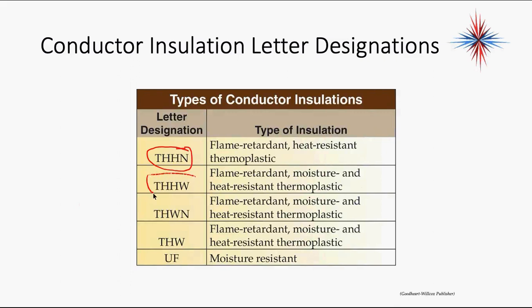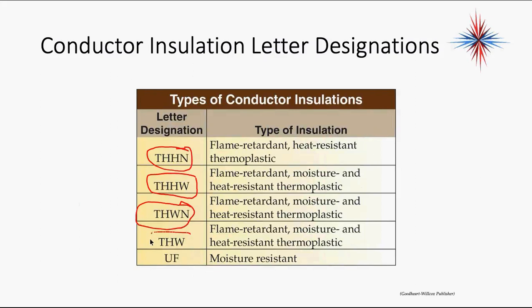If I'm ordering stuff for a condenser install, something that's going to be outside or in a moist area, I'm going to order THHW. The W stands for water. If I'm going to order something that's going to run through what we call a plenum, in other words, through an airstream, I'm going to order THWN. It's flame retardant, moisture and heat resistant.